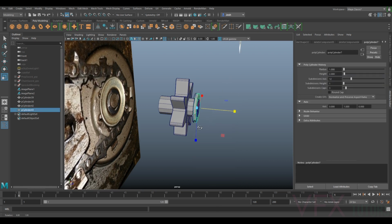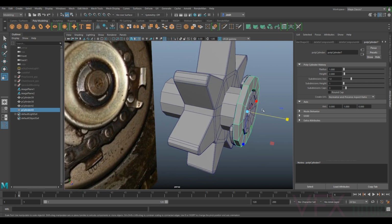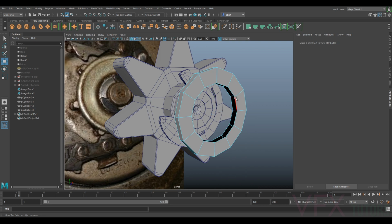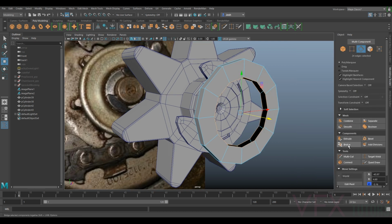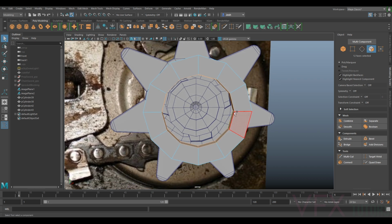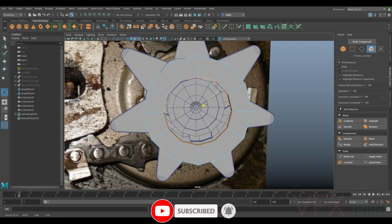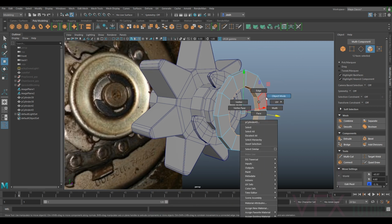Just going to scale this in to something, because I can't quite see what this really is, but we can take a sort of guess from the shape. It's probably easier for me just to bridge this, instead of having to fix the edge loops. We're never really going to see this, so I can select all that inside, hold shift, right click and choose transform component. I use this if I want to scale something in, but if you scale it, it's going to scale it and make it thin as well, so I don't really want to do that.